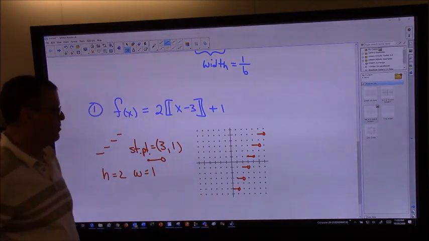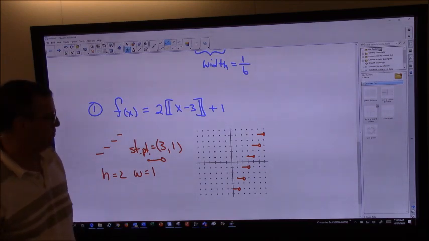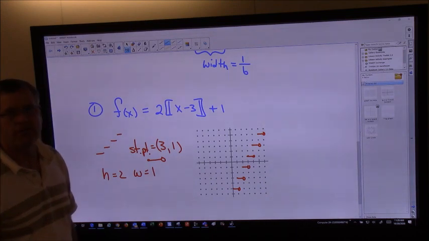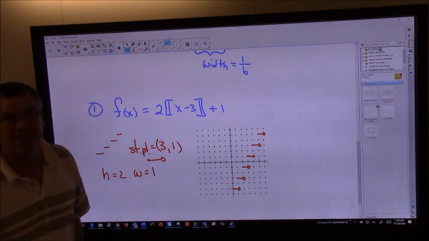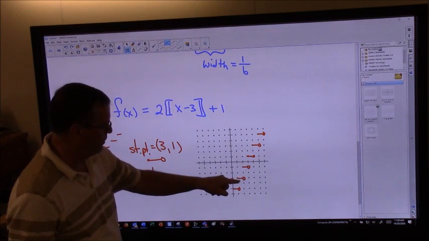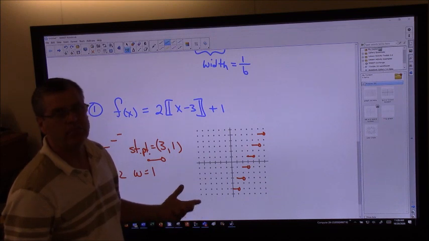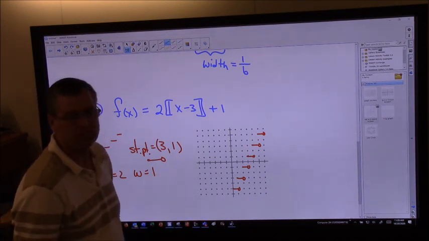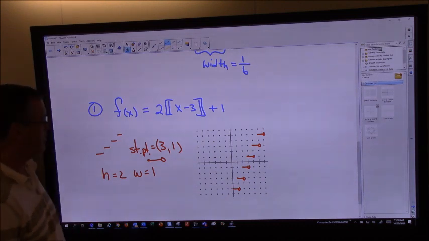And one of the most common questions I get asked here is, how many steps do we have to draw? And I say, draw enough so we know what's happening. You should always draw at least 4. But if you can fit a few more in there, go ahead and draw them. It doesn't take long, right? I already knew the distance down was 2 units. I just had to go draw another one and then do a circle. Draw another one, do a circle. Once you've got the pattern, it's pretty easy to add. I'm not going to add as many as you want. It takes me about 2 seconds per step. That's not a lot of time.